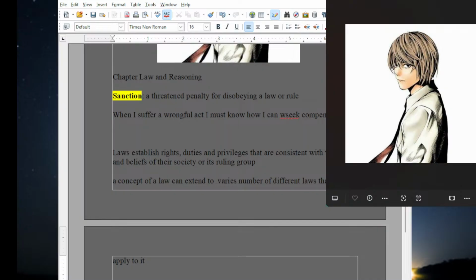Constitutional law. The federal government and the state governments have separate written constitutions that set forth the general organization, powers, and limits of their respective governments. Constitutional law is the law as expressed in these constitutions. According to Article 6 of the U.S. Constitution, the Constitution is the supreme law of the land. As such, it is the basis of all law in the United States.